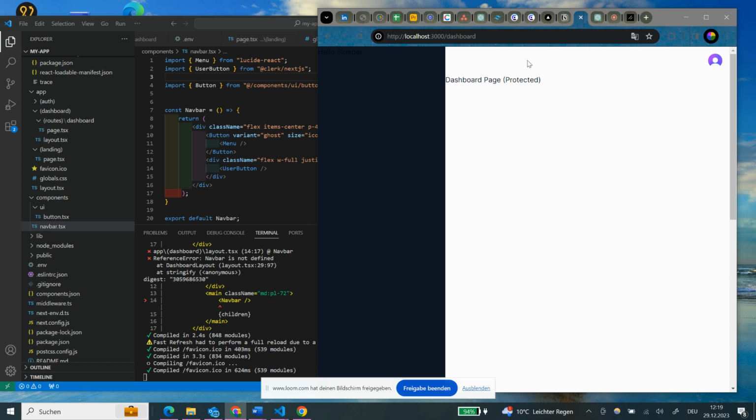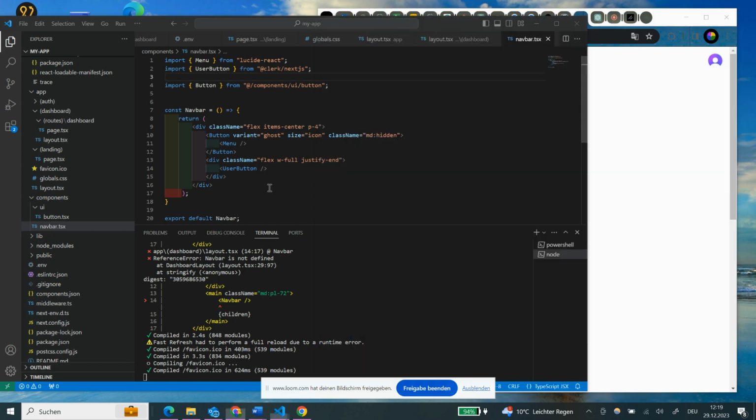Oh, that looks nice. See, now we have this in here. I don't really know why. Flex, justify. Probably because that's flex, the width is full, so it goes into this corner here, and justify end is probably because it basically tells it to go all the way over there. So we can probably check.